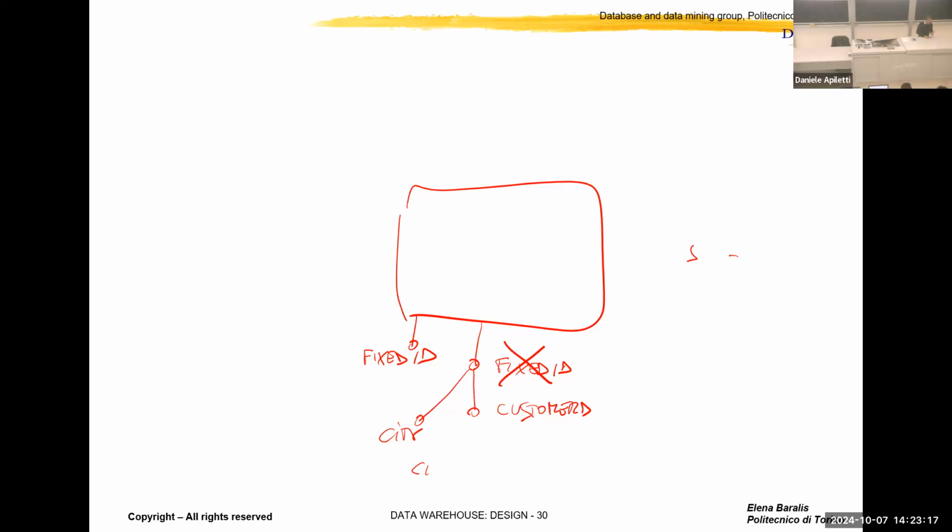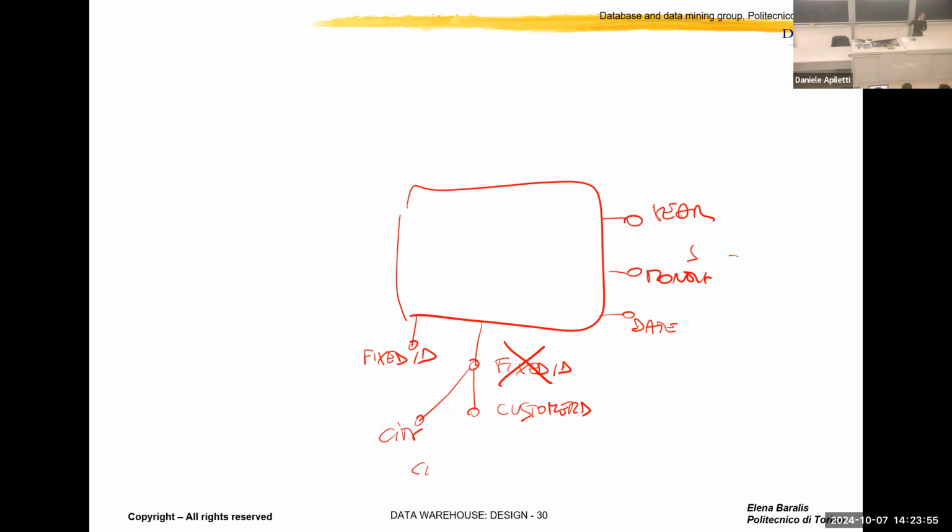But I'm losing the fact that indeed that ID is talking about the customer. So if you apply this process in an extreme way, you will have something like date, month, year. So you split all the hierarchies into single elements, which allows you to get rid of the functional dependency.